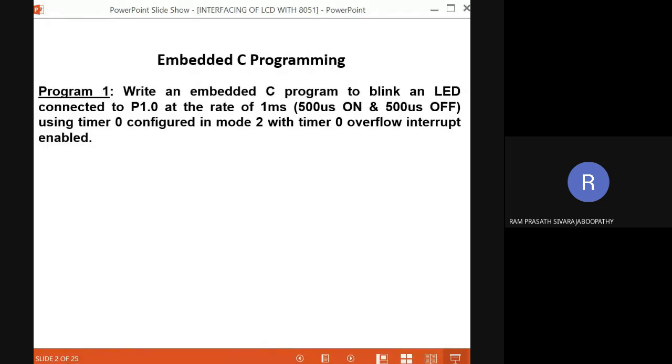As of now, most of you said 250. Now the desired count is 250. That means what about the count value I have to load? How can we find the count value to be loaded?